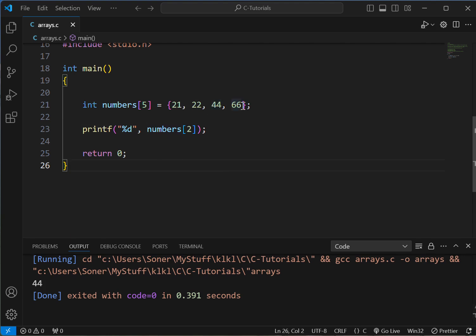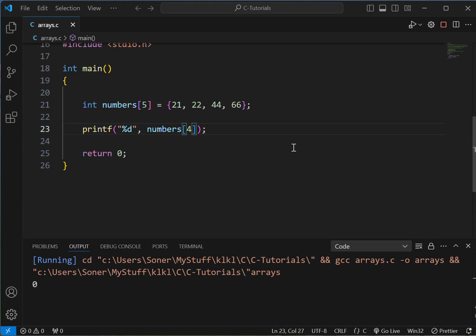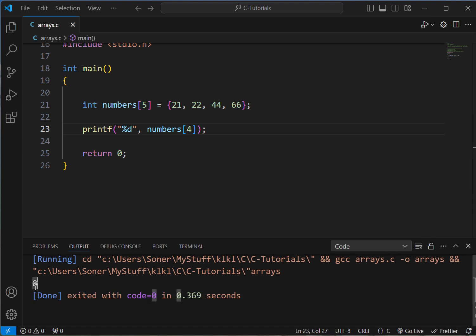Okay, the third one 66. What about the fifth one? It must be, any guess? We didn't define. Fourth one 0 1 2 3 4. Okay, let's see. Yeah, it is 0.